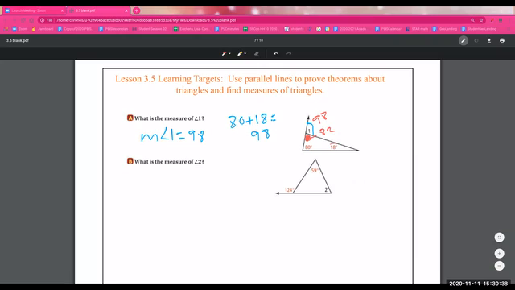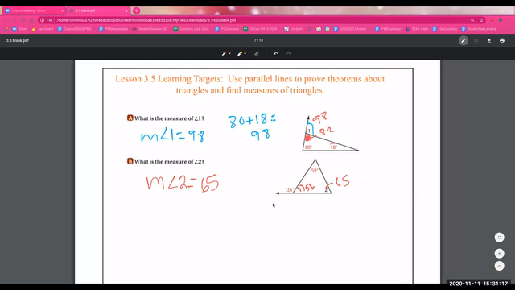Now this one, you need the measure of angle 2. So we have to say, okay, inside of the triangle, we only have two angles this time. However, you know that the 124 and the one next to it have to add up to 180. So take 180 minus 124 and you get 56. Well, now you know that the three inside have to add up to 180. So take 180 minus 56 minus 59, and what's left is 65. So the measure of angle 2 is equal to 65. That's how I would solve that problem.